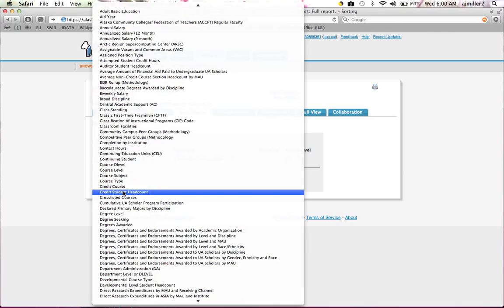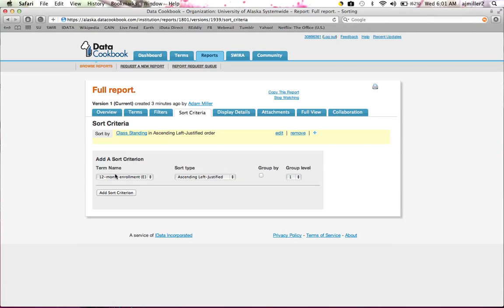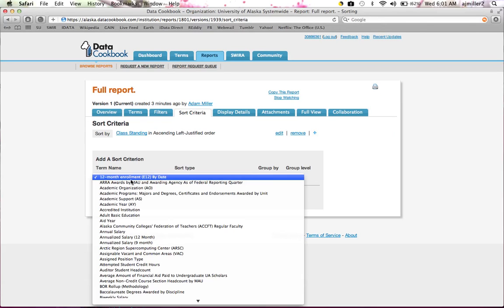Let's go down and do it by class standing. It would be sorted in the order you would like, and also the group level, as far as juniors, sophomores, first-time freshmen, returning freshmen, and then you would add the sort criteria.